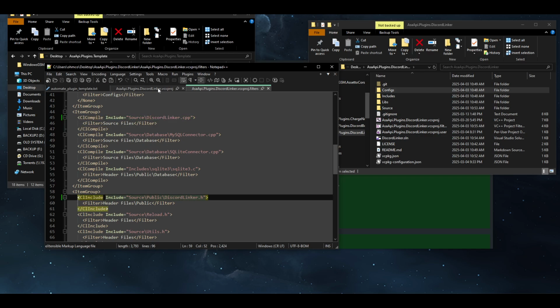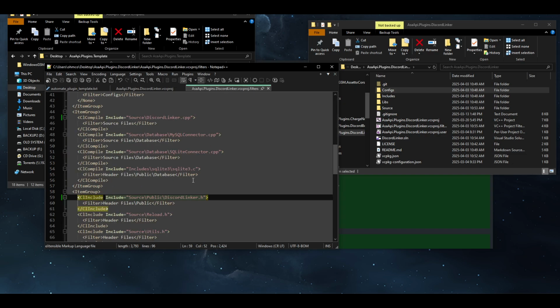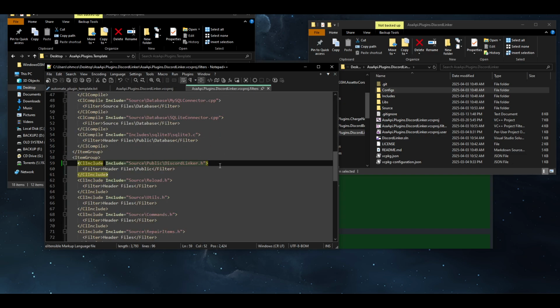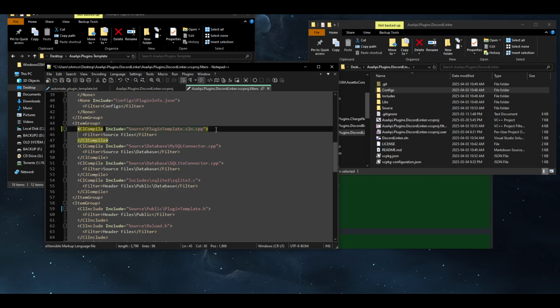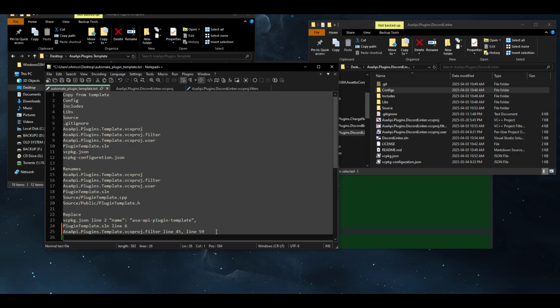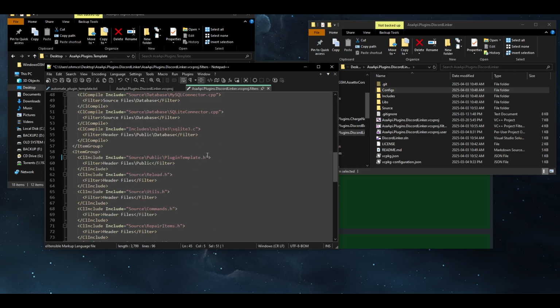Plugin 10, line 59, and then I think we need to copy all these things. This is the one that we're going to find and replace, right? The other one is 59 right here.